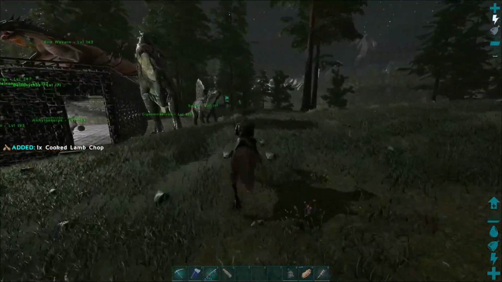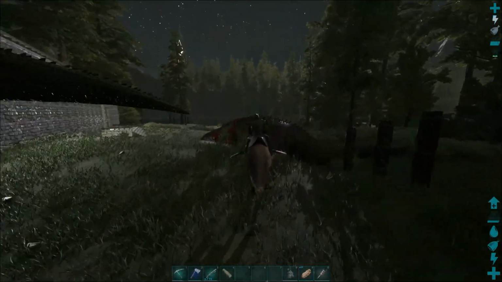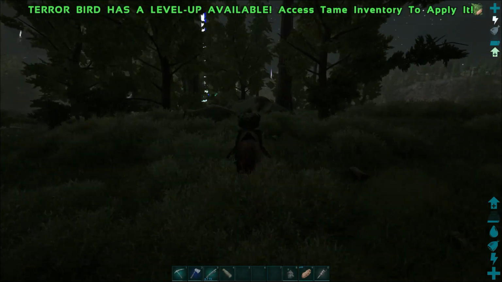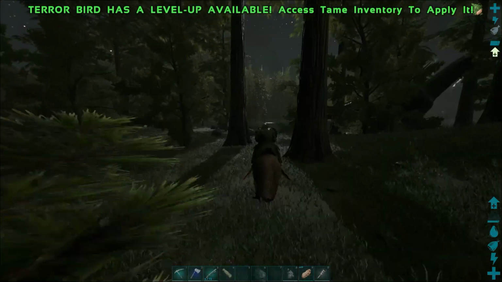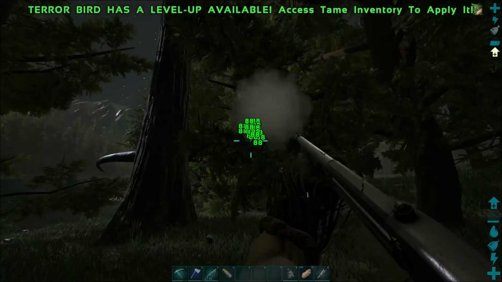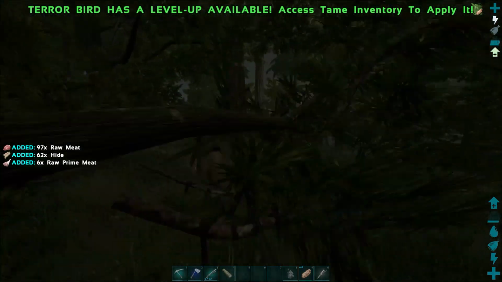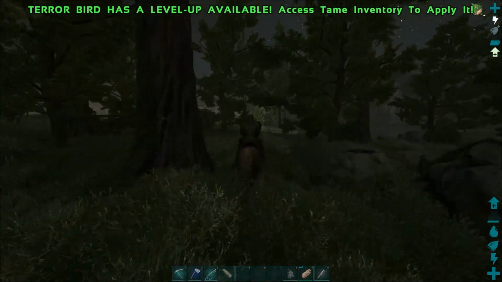So, I keep talking about this prime meat. That's still hilarious to me, man. I killed a Bronto. Let's see how it does. That seems about normal. It's not too much off of what you usually get. Oh, you can shoot off of them. That's awesome. It's nothing spectacular. I mean, kind of get about the same thing with the Thylo or the Saber.